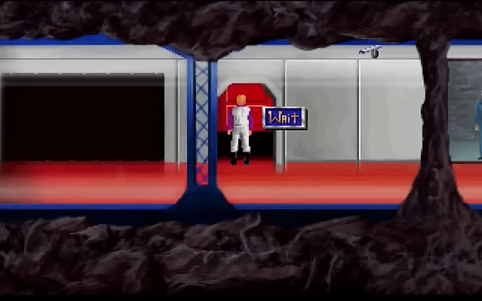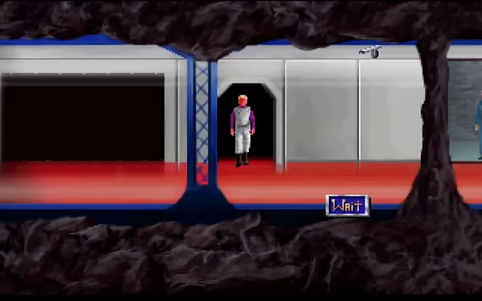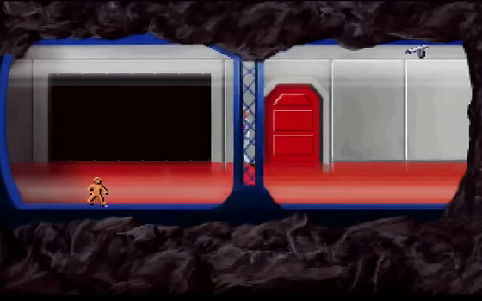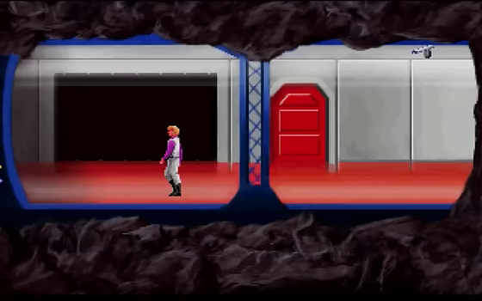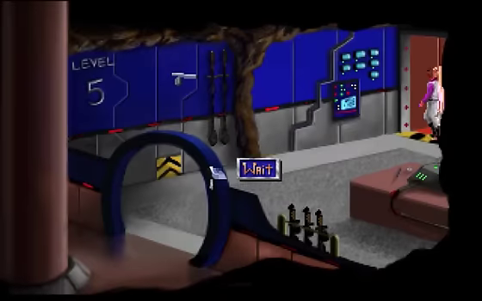Let's take a look in here. Aha! You know a janitorial closet when you smell one. Almost at once, you sense an emptiness. A melancholy... It's quite dark in here. Yeah, we get a plunger from that. But I'm not really going to bother with this too much because, as you'll begin to see, the alien has already made our game unwinnable, and I'll show you what happens.